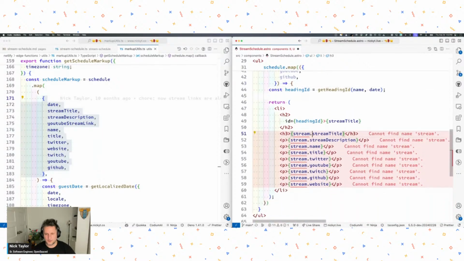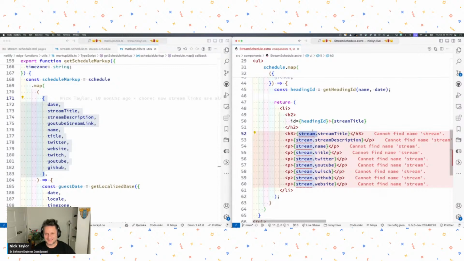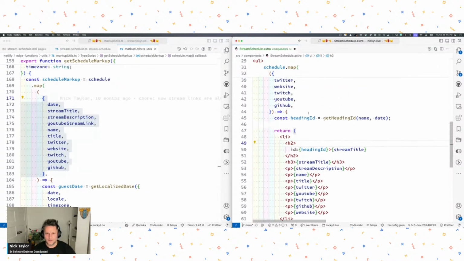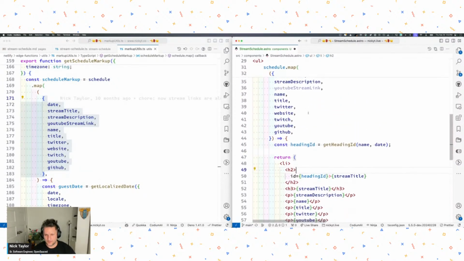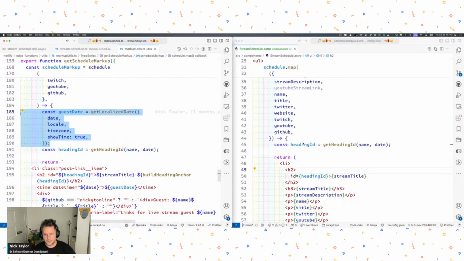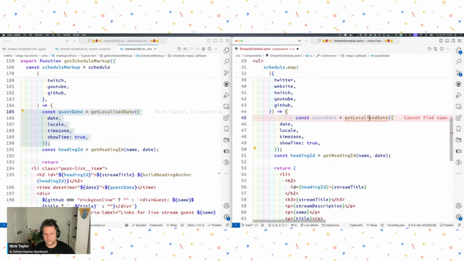And then we don't need all these. Command Shift L. Gotta close whatchamacallit. I gotta change that shortcut. Loom has a shortcut when I do Command Shift L. Anyways, so let's do this. Get rid of that. Okay, that's good so far. Heading. Okay, guest date. All right. And get localized date.